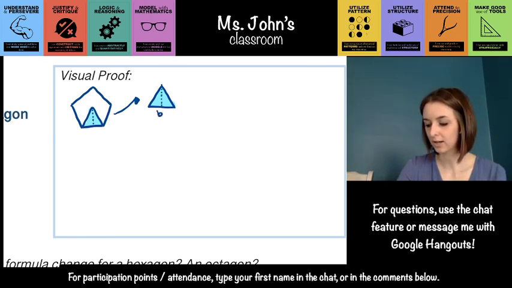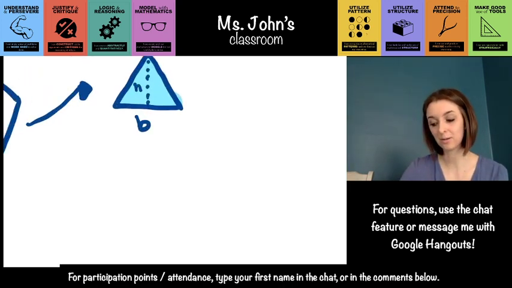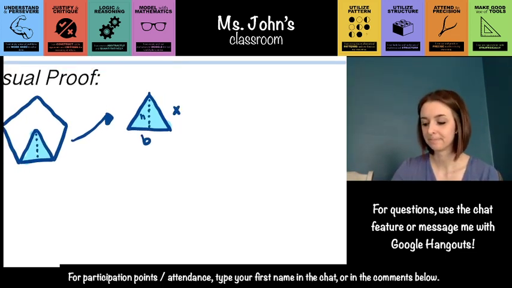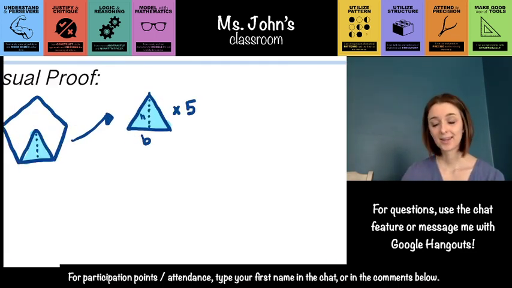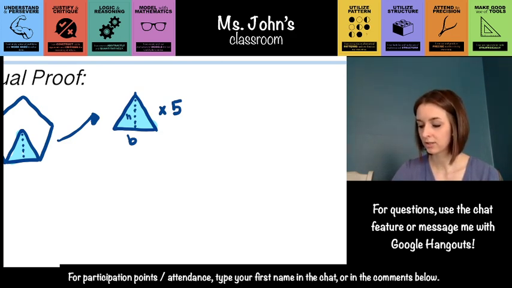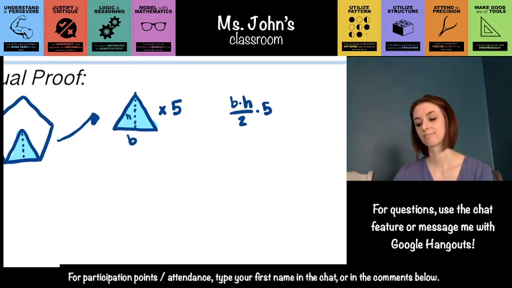So it is a triangle with just a base and a height, where our labeling is actually the same as a normal triangle, and there's 5 of them. Which means that the formula for this regular pentagon will be the formula for a triangle, which is just base times height, but halved, divided by 2. So essentially we have base times height divided by 2 for each of those triangles. So we would multiply that whole thing by 5 because there are 5 of those triangles.